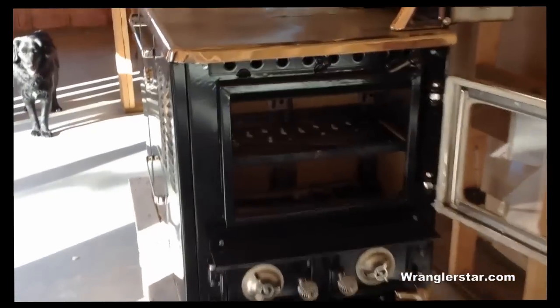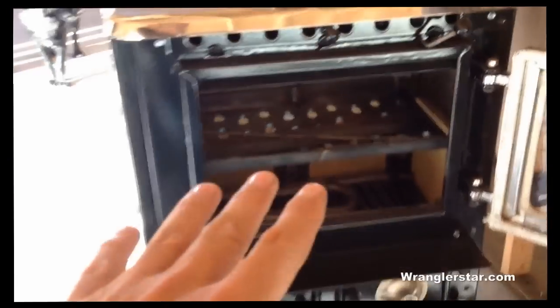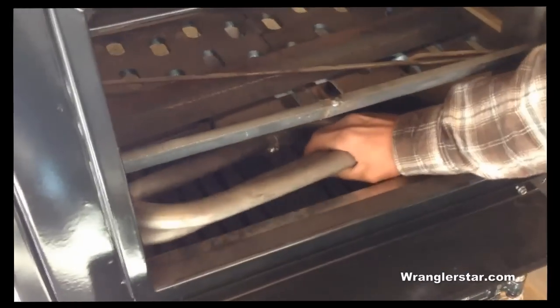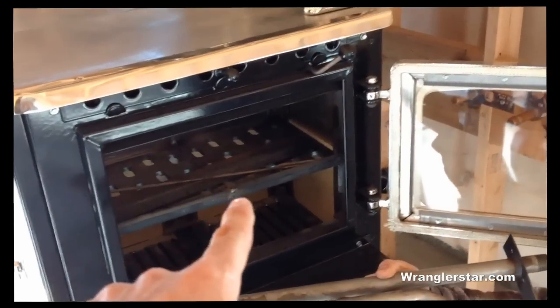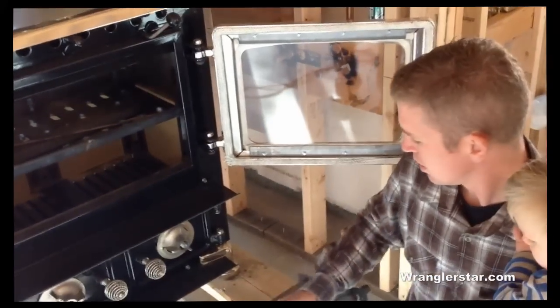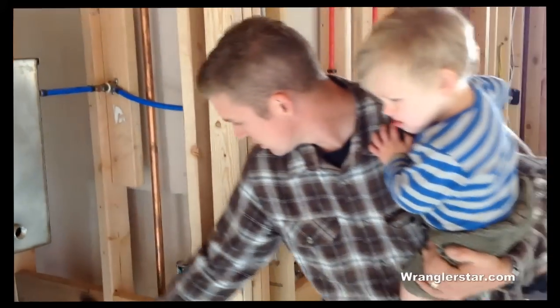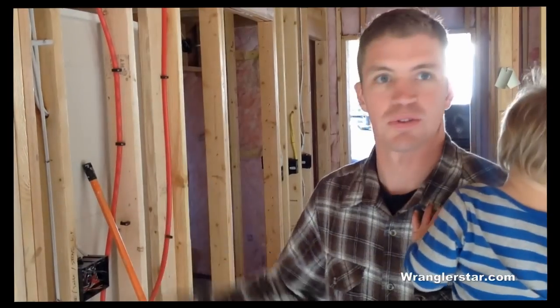This is the summer grate: in summertime, if you don't want a huge fire and don't want to overheat the house while cooking, you can put a small fire on top. There's also a heat exchanger that mounts in the top of the stove — the fire warms it — so they'll have unlimited hot water all the time with no electricity or gas, just from wood heat. The water heater is a propane unit mounted slightly higher to allow a natural thermal siphon convection flow, so they can use propane in summer as a backup.